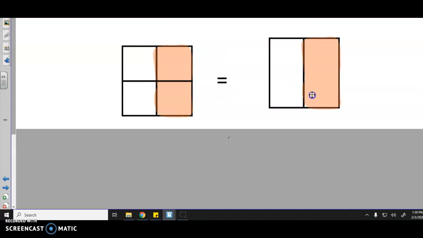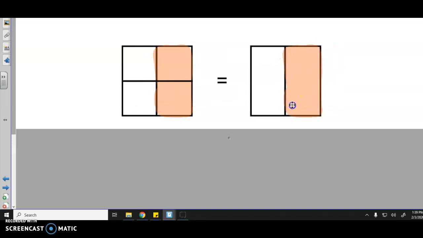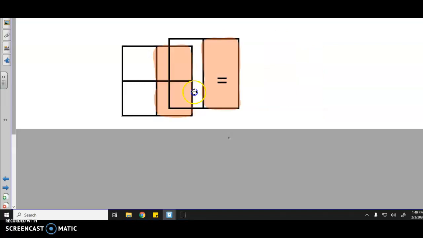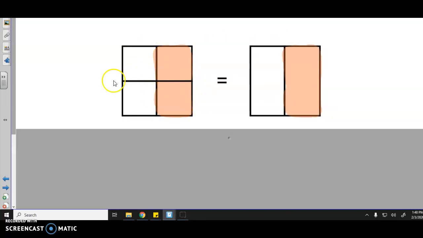And another way to say that fractions are equal is to call them what? That's right, equivalent fractions. And we've worked quite a bit with equivalent fractions, where what that means is the value of the two fractions is the same, but the numerator and the denominator are different. So even though the shaded part here is the exact same, it's equal, right? One of them has been divided into 4 parts with 2 parts shaded, one has been divided into 2 parts with 1 part shaded, but they are equivalent, they're equal.